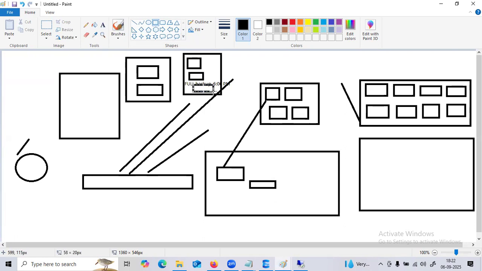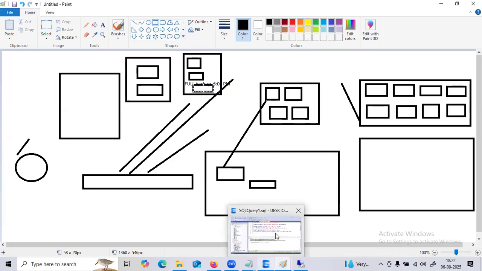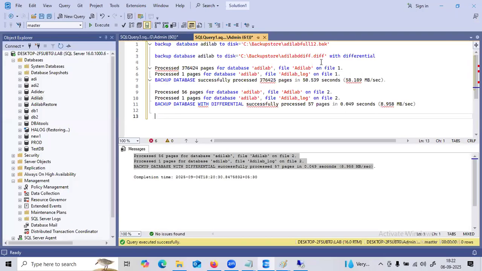So while taking the Tuesday differential backup, what will happen? It will look for the latest differential, sorry, not the latest differential. It will look for the latest full backup. After that, whatever page modifications happened, those modifications it will take.